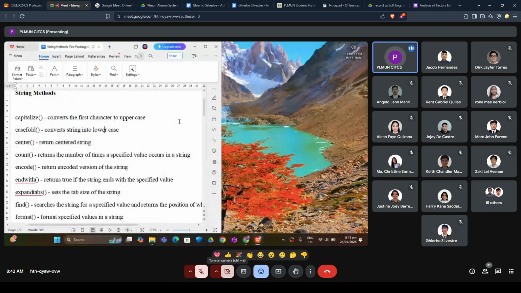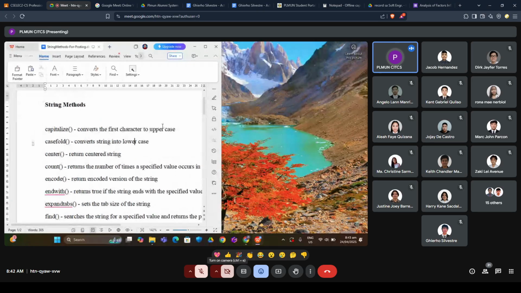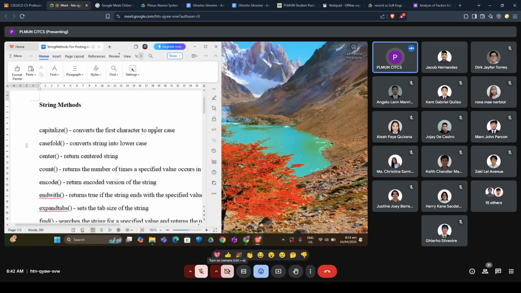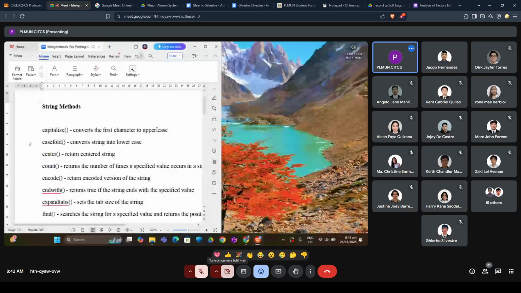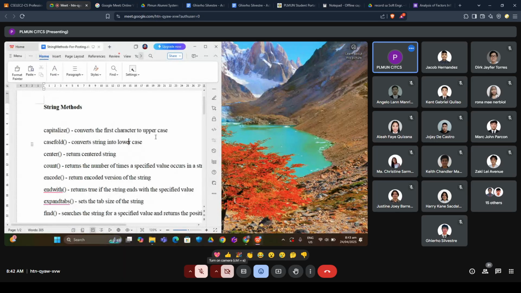If maybe you are asking, sir, we also have a function that is capable of converting all the characters within the string automatically, all caps lock. Can you still remember what was that method capable of converting all the characters into uppercase? Naalala nyo? Ano yung ginagamit natin doon?